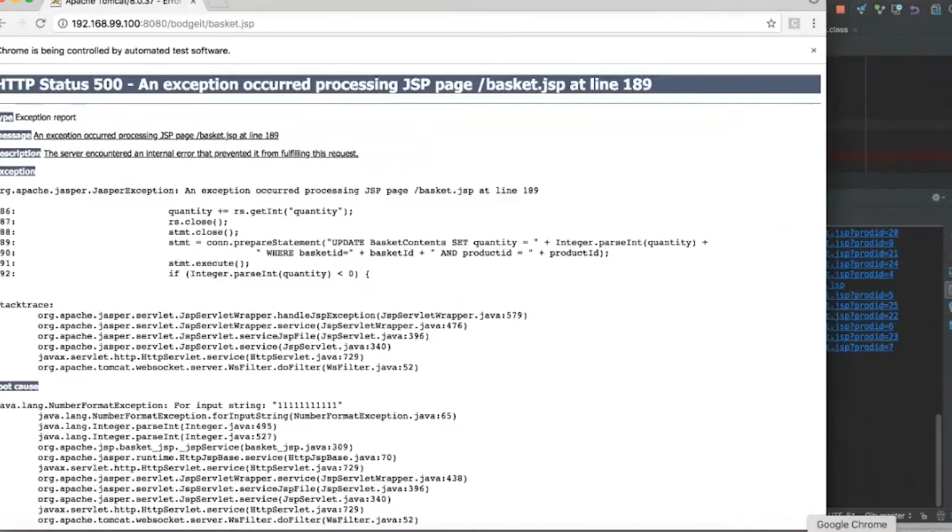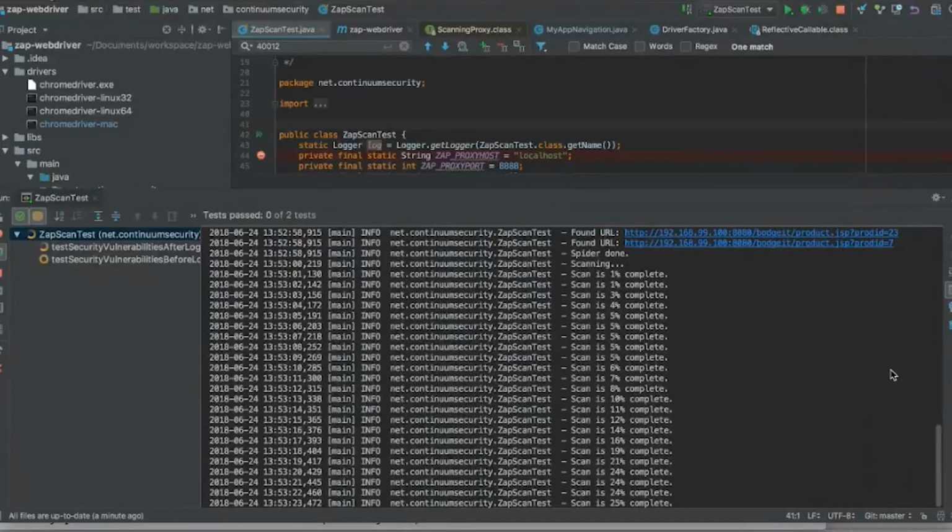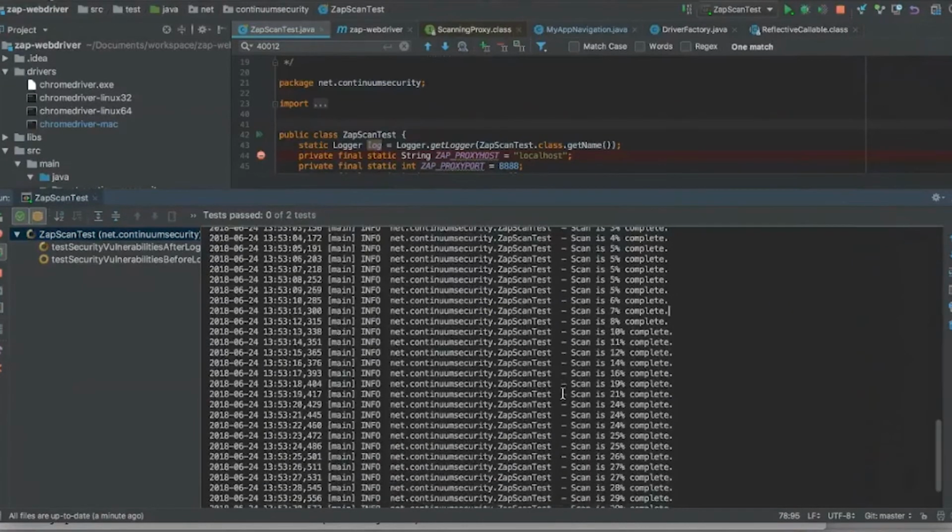We try to enter a string value instead of an integer as well. So we went to that basket so that we can give Zap access to those kinds of URLs as well.